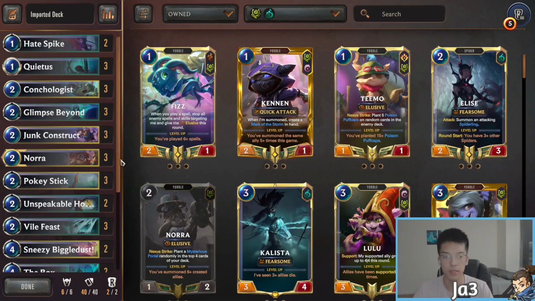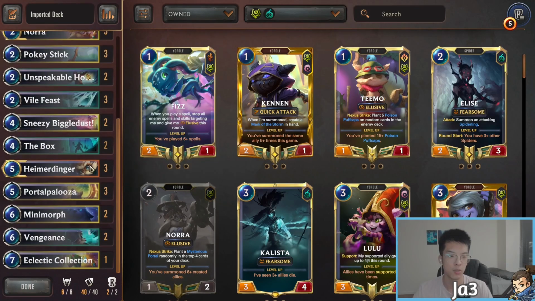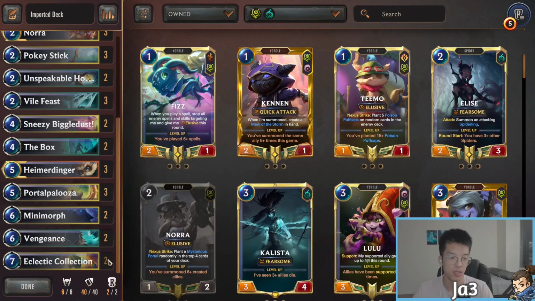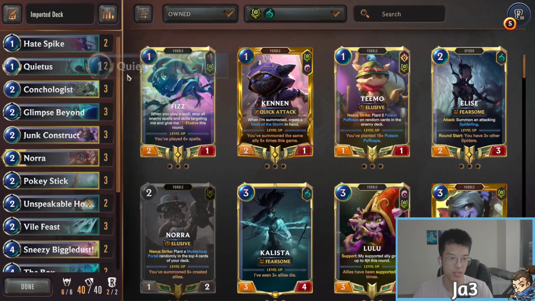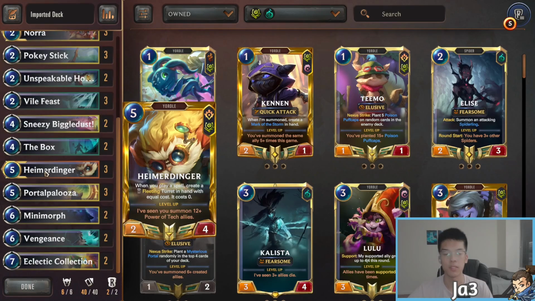There is a decent amount of synergy, such as cards like Junk Construct, which is a 2-drop, as well as Portapalooza and Eclectic Collection. Don't mind these ratios. I think I had one extra there and I took out a Quietus. But what really makes Norra work in this deck is Heimerdinger, because every turret that you do play off of Heimerdinger does count towards Norra's level up progress.